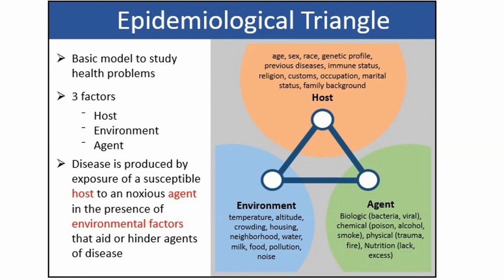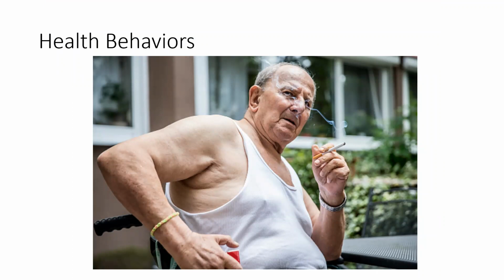So this is more of a public health perspective. So we look at epidemiology, and within epidemiology, we want to think about two things. One is health behaviors. So we were talking about the environment, which is kind of outside of your control, but each of us makes choices in our lives about the things that we do. So you can see this gentleman here is smoking. He's obviously overweight. So he's got poor diet, poor exercise, choosing to smoke, right? These are choices that we make. And we can argue, and we'll talk a little bit about our choice set, as to when we choose. And you can see he's in a wheelchair as well. But we each can make choices through our day-to-day lives that directly impact our health outcomes.